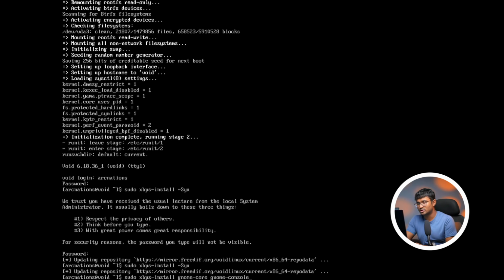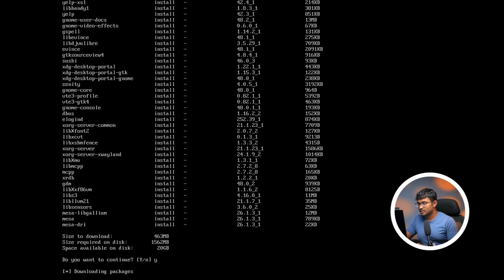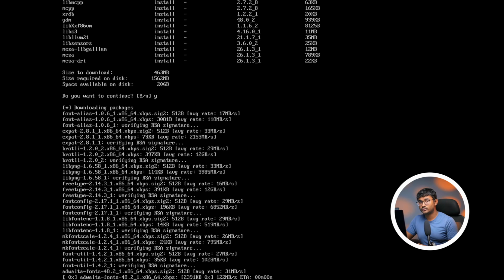Actually, it's not shipped with the Core version, which is a bit surprising, but it's actually not, because a lot of people use different terminals, so it's just kept blank, so you can install your own terminal, whatever you want to. And some other things we need, that is dbus, elogind, and also GDM. I think that should be all. Also, we need to add Mesa DRI. That's it. Sit back and relax.